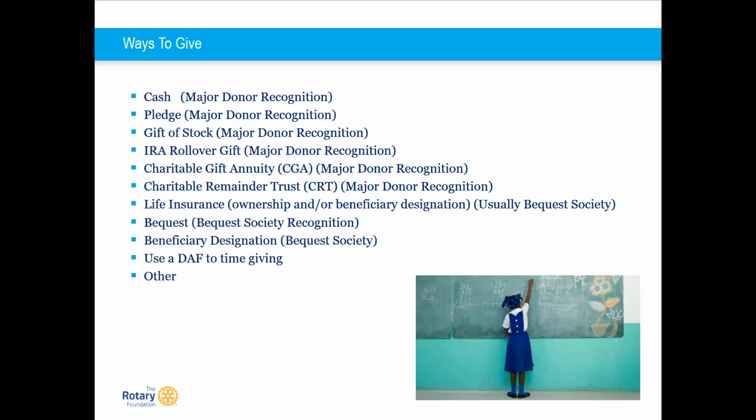The donor receives a tax deduction for the value of the life insurance policy, not the death benefit, but the value that it holds at the time, the cash surrender value. And at death, the Rotary Foundation will get the death benefit value to do charitable good with. And if the donor is still making payments on the policy, those payments are tax deductible when the donor makes them. But again, I don't know of too many people over age 80 who are still making payments on their life policy. So the odds of us running into people like this are pretty slim.